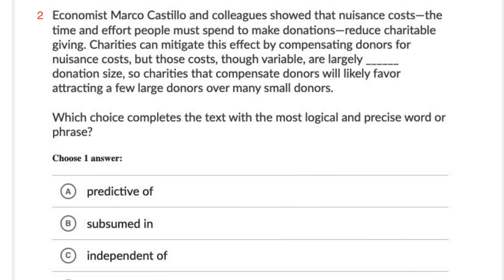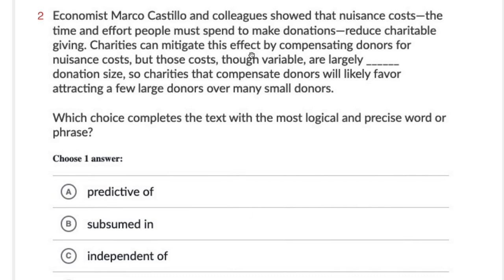And I think this is an example of how these kinds of questions can really be a form of reading comprehension. It's not just vocabulary. There's a lot going on here. So nuisance costs. I want to give $100 to a charity, but I've either got to get my checkbook out and write that, and then I got to go get an envelope and put the address on it, then I've got to go get a stamp, and maybe I don't have stamps, so I got to go to the post office and buy stamps, and I got to put it in the mailbox, or I got to go online and create an account or look up, okay, all of those things are nuisance costs, and they reduce charitable giving.